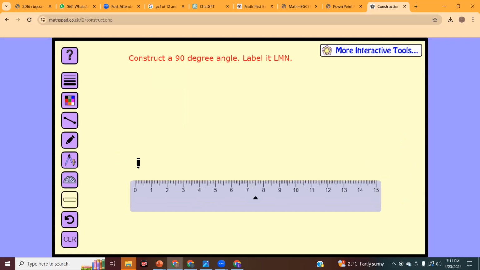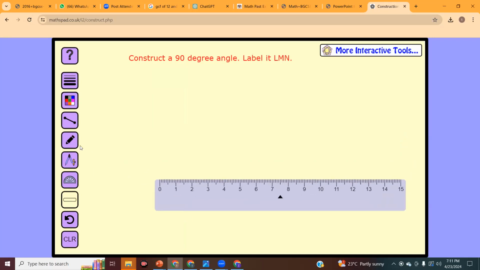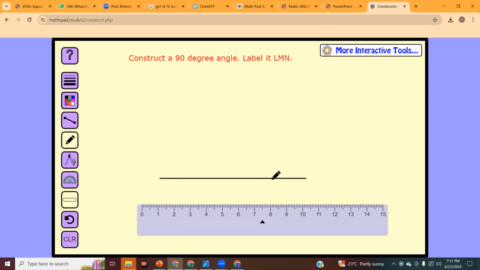So let's go here, and let's go over here. We're gonna draw a line of any length, and then we're gonna put our arrow to show our ray. So we're gonna call this one M, right? We're gonna call the other side N. And so MN, right? MN. Okay.